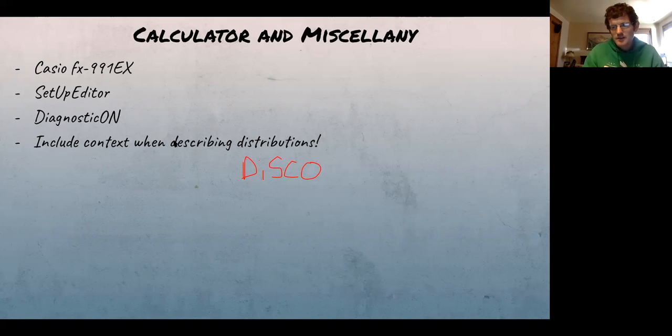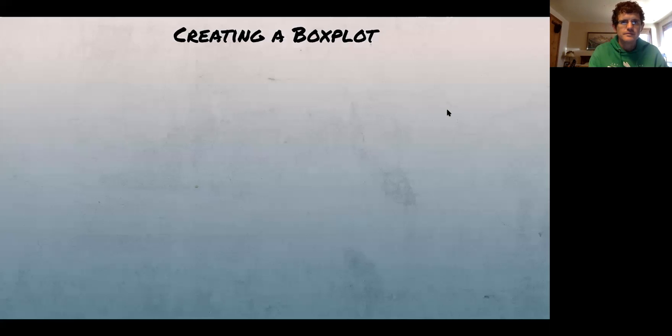We need to add some context. This is a distribution of weights of dogs. Okay, something like that. So anyways, we'll try and reinforce that idea. You're going to get so used to using context for everything that I don't think that's going to be too much of an effort after too long.